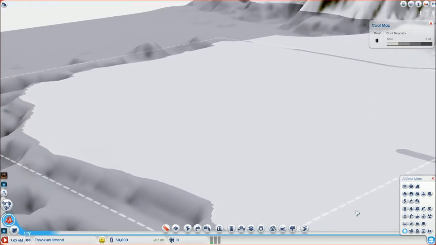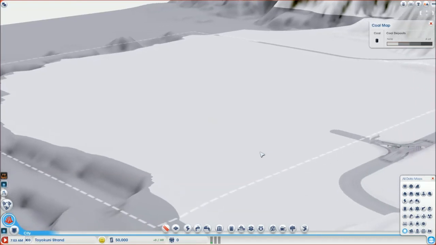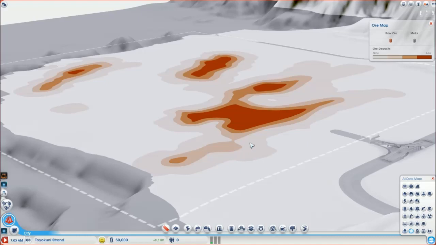That's fine. Okay, and rather than clicking on these, you can use the hotkeys. 5 is for coal. The hotkeys are using the long number row at the top of your keyboard rather than the number pad at the side. They don't actually work on the number pad. So hotkey for coal is number 5. Then you've got your hotkey for ore, which is number 6. And as we can see there, we've got quite a bit of ore in this area. So what we want to try and do is avoid building a road over the top of that. Quite a bit of ore over here, a bit of ore there, and a little bit in this corner over here.